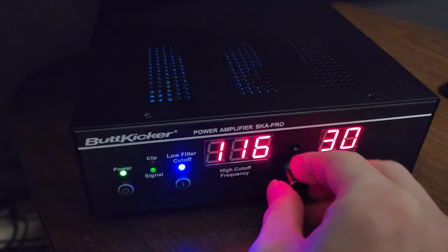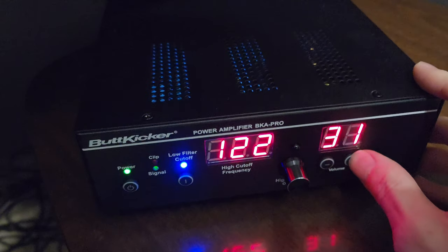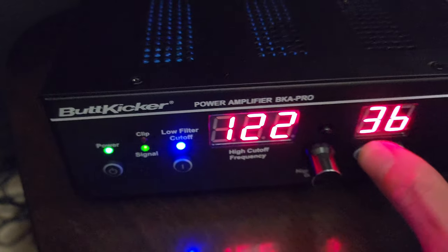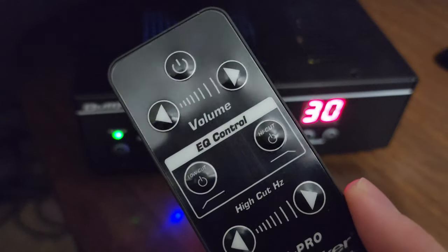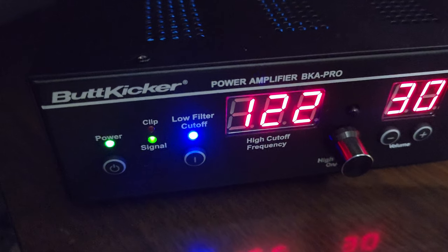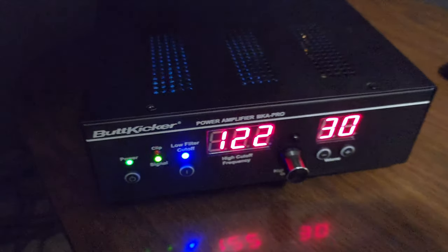Anyway, you can see you have these knobs to adjust the low pass filter. You've got volume, of course, but if you get to the point where it starts clipping, obviously you don't want that. And there's a remote. And then when you get these long sustained bass notes, it's just constantly rumbling. Okay, let's play a video game.